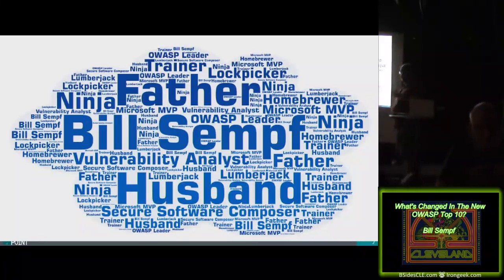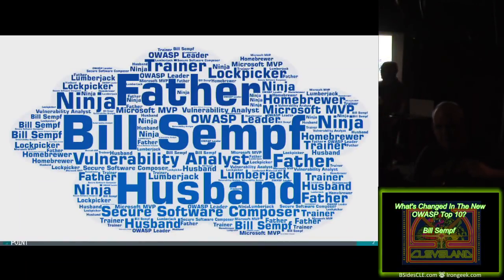All right, so who am I? My name is Bill Sempf. I am an application vulnerability analyst. It's a lot like a pen tester, except instead of having a goal and doing pretty much anything that's needed to reach the goal security-wise, my scope is much narrower and much deeper. I take one application and find all of the potential security problems in it, and then write down for the developers how to fix it.